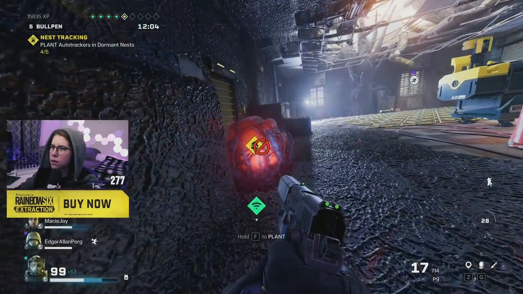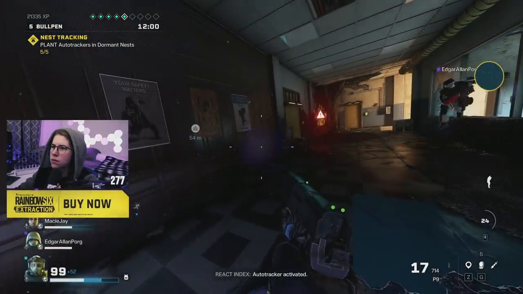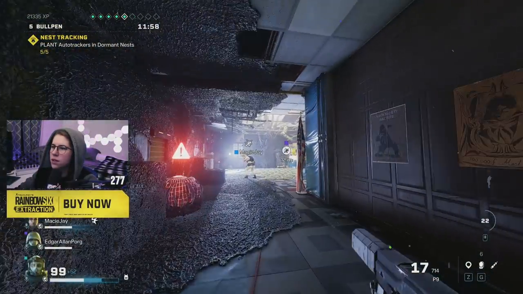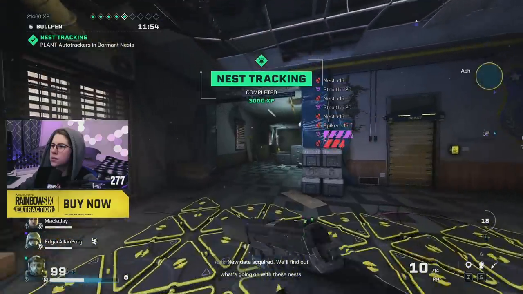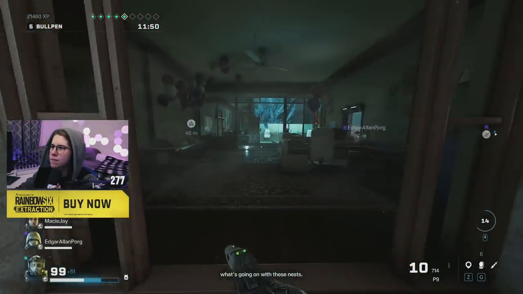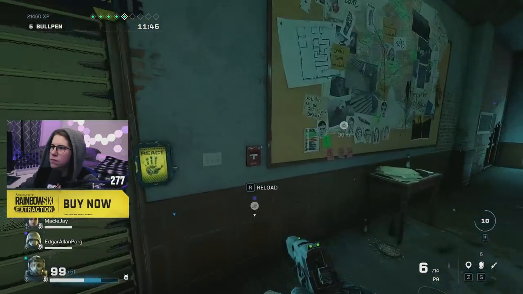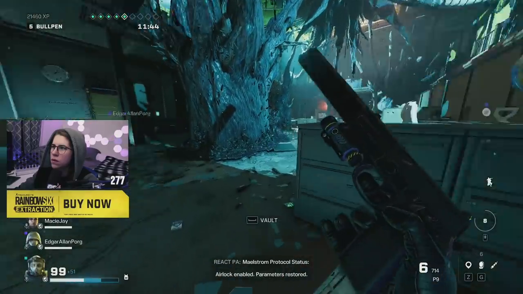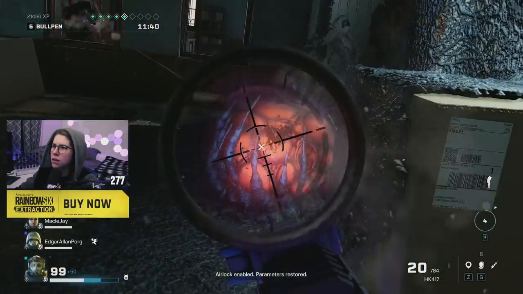Yeah, so the other side of the map will be where they're at. Oh, there's another one right here. We got it. Yeah. Nice. Let's go. Beautiful. That was super clean. We had one little tiny itty-bitty. We'll find out what's going on with the tech. There's two react tags. I grabbed one. So there's two more. I don't know if we want to farm them. I have 22 stun nades right now. I have 6. We should farm it.